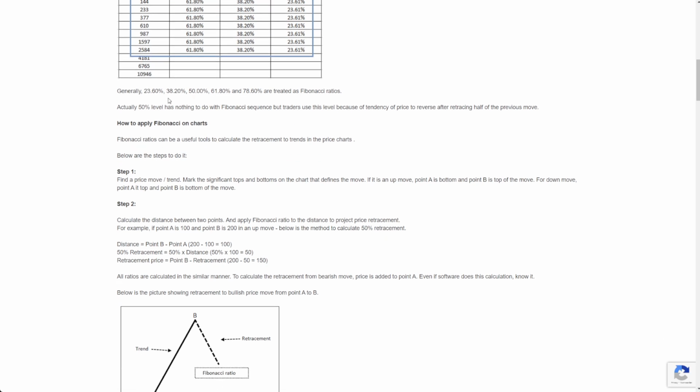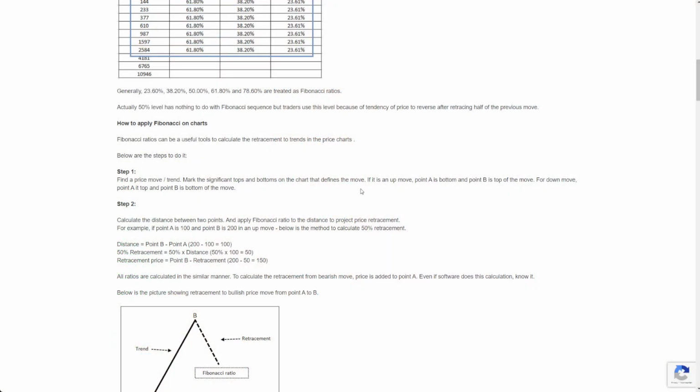So the most important levels for you to keep an eye on are the 38.20, the 50 and the 61.80, or the golden pocket. So this is the golden ratio, but the golden pocket is the space between 61.80 and 65%, or 66%, and I myself have it on 66%, just to keep it a little bit wider, so the range is a little bit bigger. I like that. You have to test for yourself if you like that, yes or no.